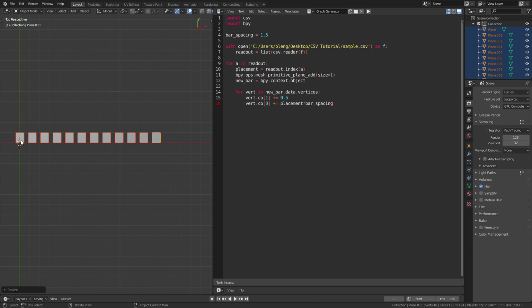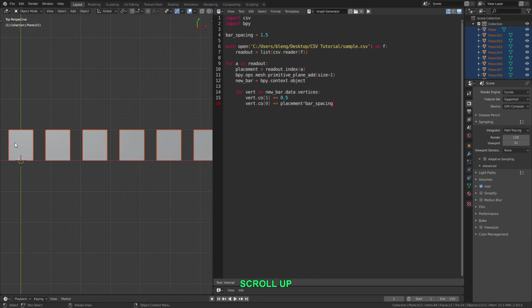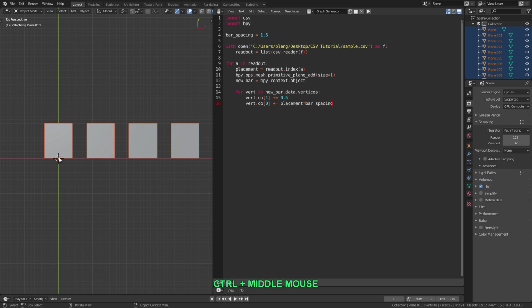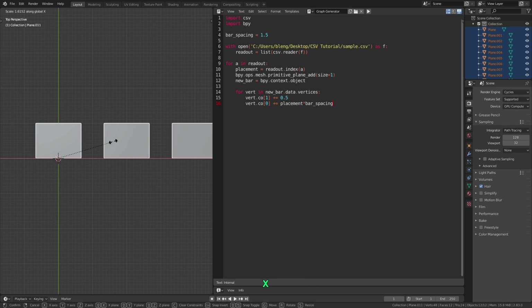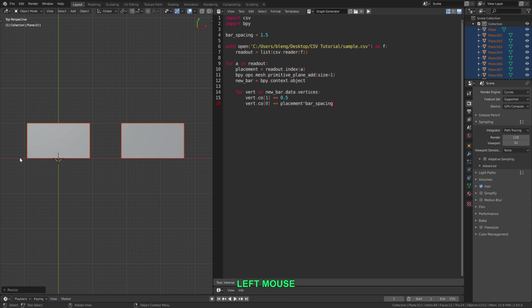You can see because all of their origins are still at the center of the world, everything scales to the right. So we can create a new variable to adjust the bar width for further bar graph customizing. One little issue though is that the first plane's origin is still in the center of it. So when I scale on the x-axis, that doesn't just scale to the right, a little bit of it scales to the left as well.